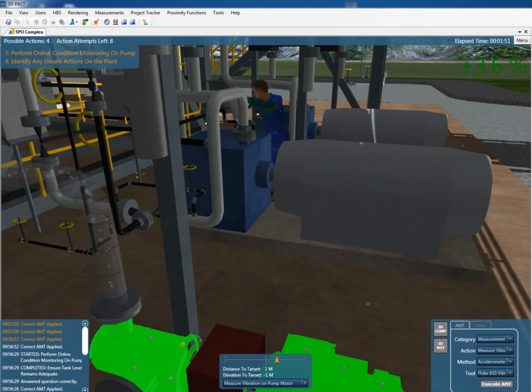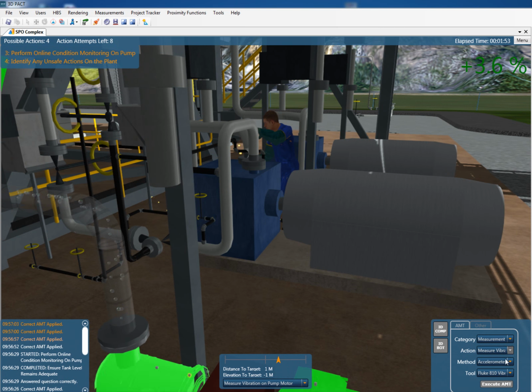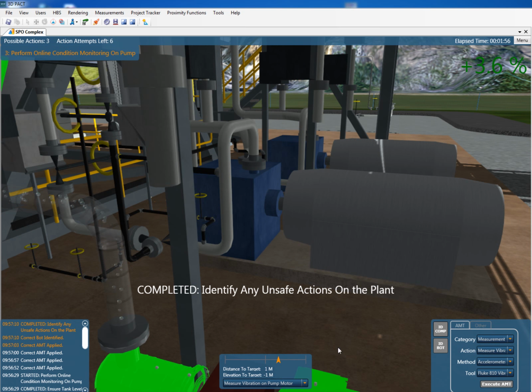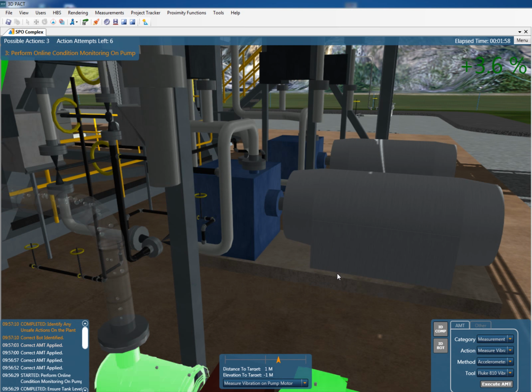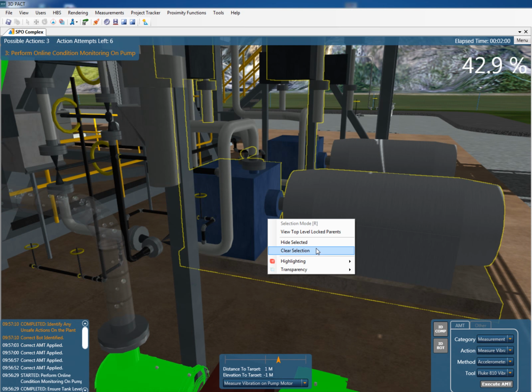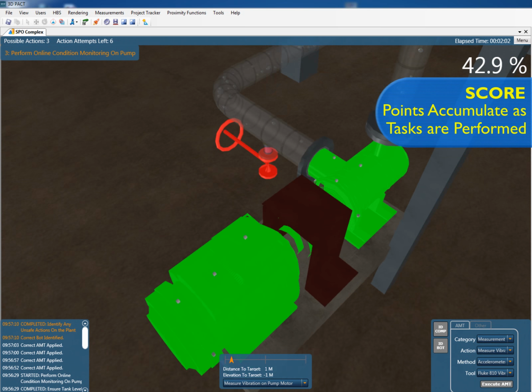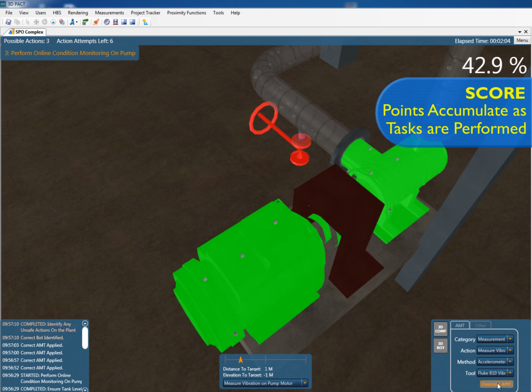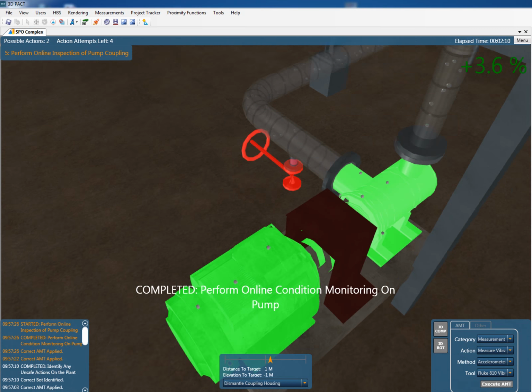Here you see a person standing and welding without a welding mask. This is typically something that the trainee needs to point out as being dangerous or unacceptable behavior while he is busy with his normal tasks. There is a score at the top right of the screen, which accumulates as the trainee goes through the evaluation. There you can also see if he is doing well and how he is progressing.